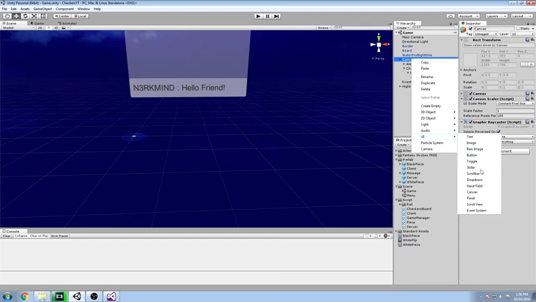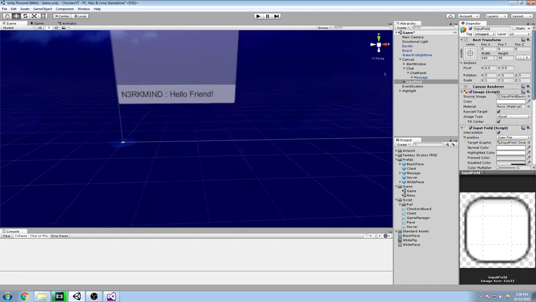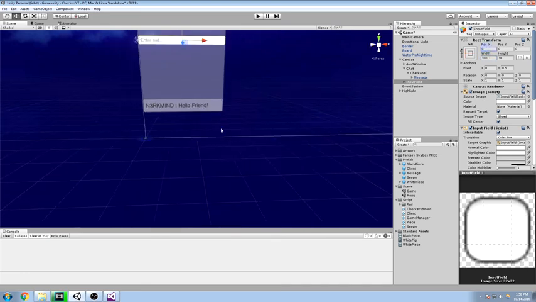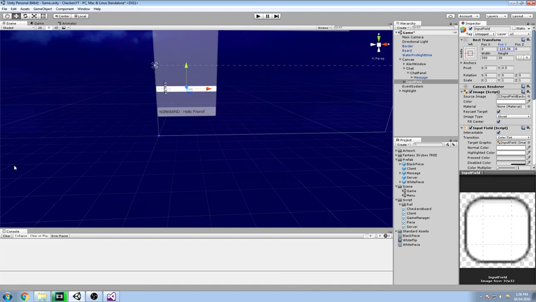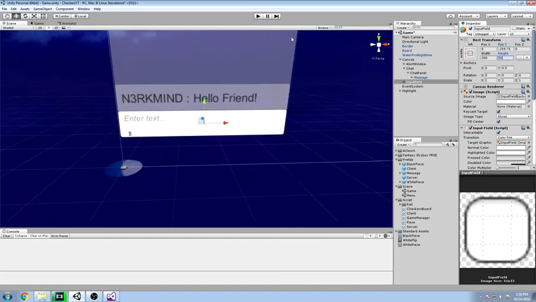This is going to be an input field, and I will just give it pretty much the same exact position as this one. So anchor it here. It's going to have a width of 300, position of 0, and then I'll just move it down manually. So we end up with something like this. Height of 50 in this case.